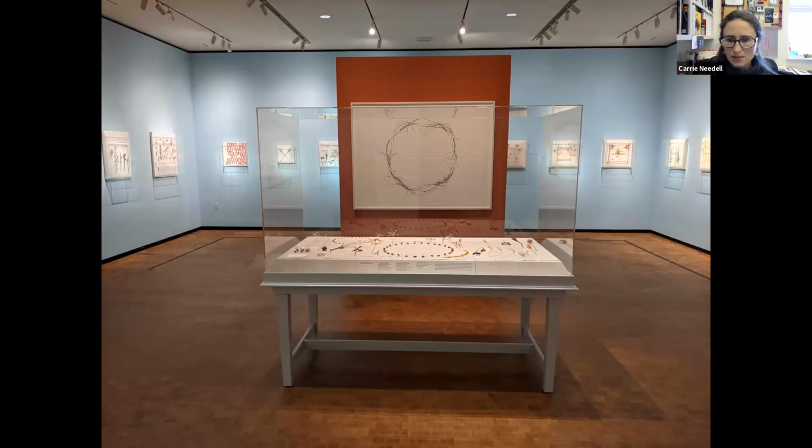Everything's on the wall except this case in the middle that has a horizontal display of the flame-worked glass. Around the room, it's mostly flame-worked glass on fabric with, it's really mixed media because there's embroidery or printed text, but we also decided to not just show glass or mixed media with glass artworks. We also have a series of prints, and you can see straight in the back, there's this kind of round image, and that's actually a print. And there's a few other prints on the walls that you can't see in this image.